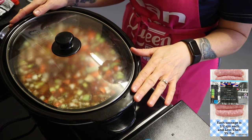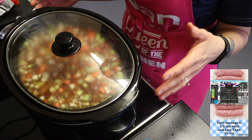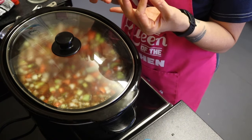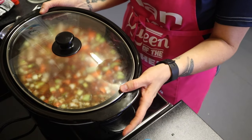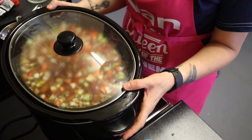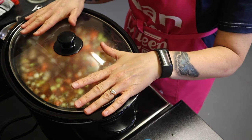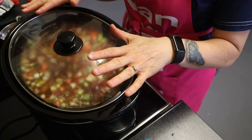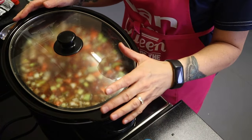I got it wrong. It's not three sins for 12. It's, was it 1, 2, 3, 4, 5? It's 6 sins for 12. Oh dear. Oh, I was doing so well, weren't I? So yeah, completely sin-free this dish is. Speed food, protein. It's just a lovely autumnal comfort slow cooker meal.